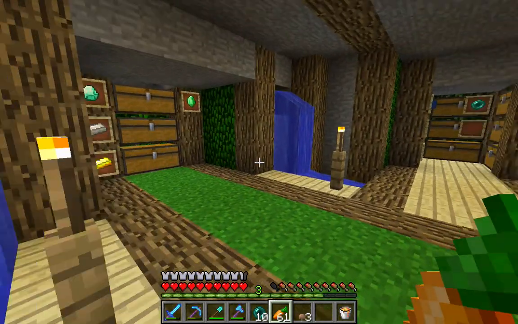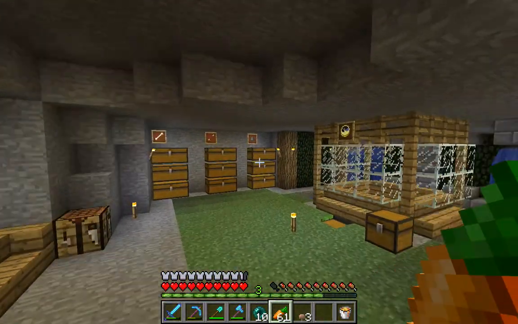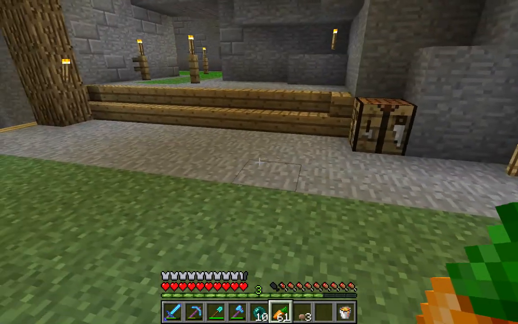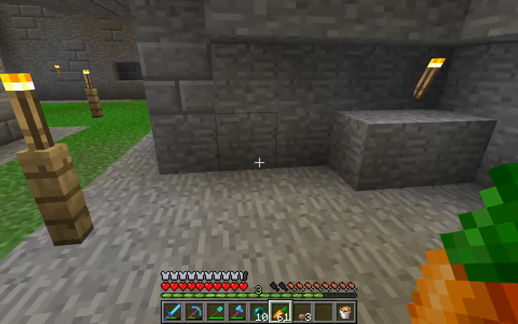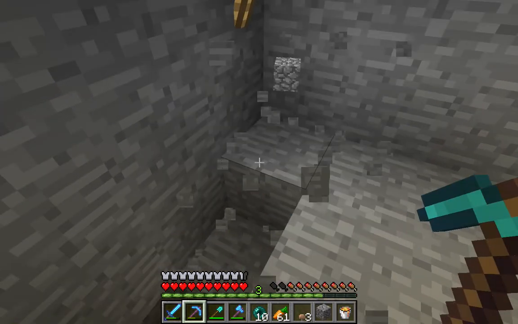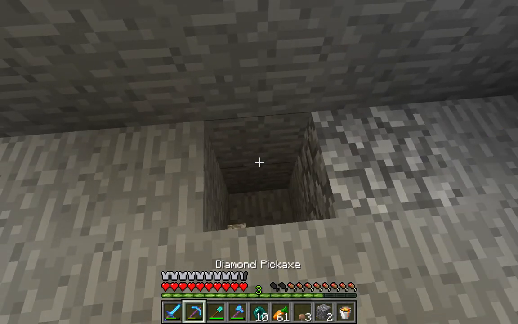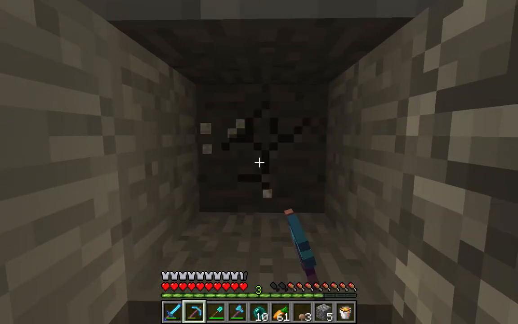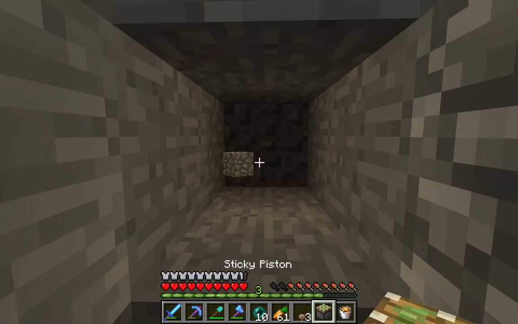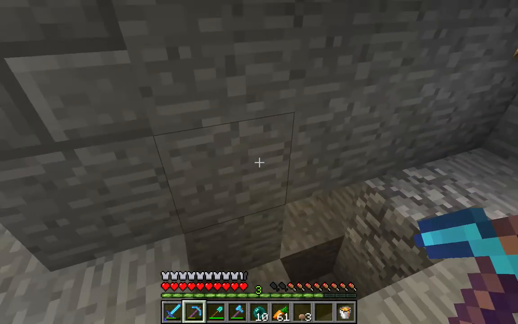Now, I want this near enough to here that it's not going to be in the way, but it's going to be really easy to use. So, let's see. I can put it back in here. So let's start digging. I think I'm gonna put the source right there. Source is gonna be right there. That means that the piston is gonna have to be two back. So we're gonna put a sticky piston right here, with some sort of block that it's going to push forward to make it not there anymore.